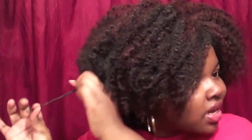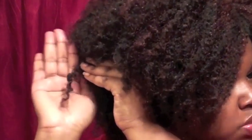But it got this big. I did not twist it back up until the night before last, which is why I got some definition in front. I don't have much definition anywhere else because I didn't wet it. If I had wet it, it would have been more defined like this one. This one is very defined because I wet the ends of this twist, which I should have done for my whole head, but I was tired on the couch.